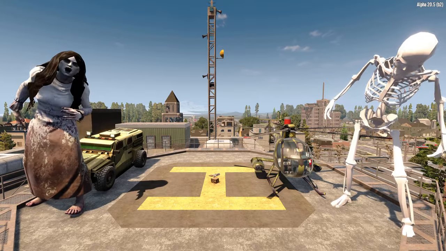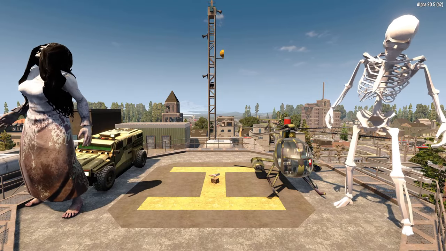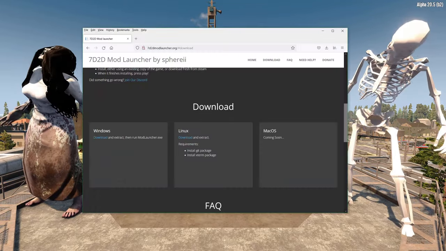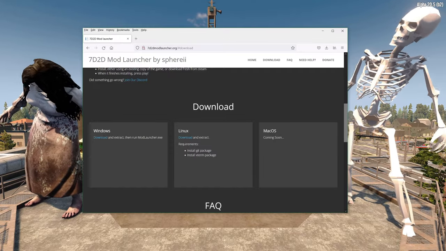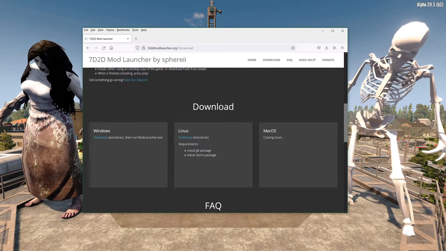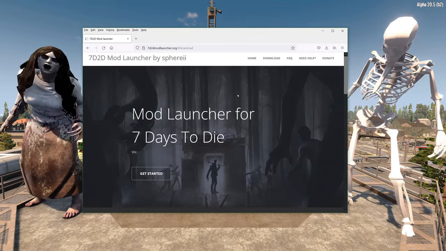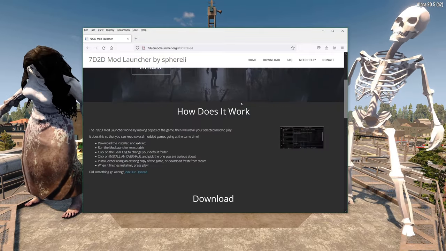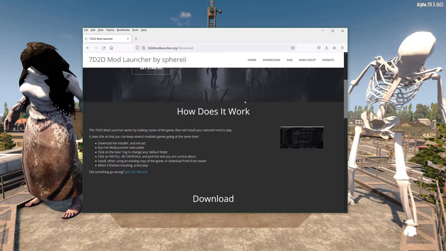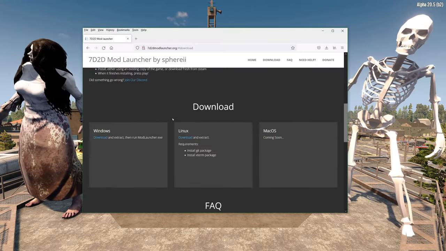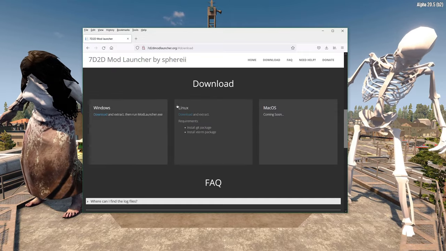And now that you know a little bit more about what Joke Mod is all about, let's look at how to install, which is actually fairly easy if you use the 7 Days to Die Mod Launcher by Sphere. Thank you, awesome software. Now, there are two versions out there. There's the new and cool one that I'm going to show, which actually has fewer options. Down here there's a Windows version, there's a Linux version, so you just follow that to actually get it installed.